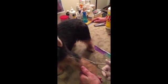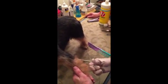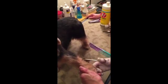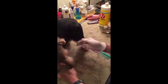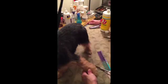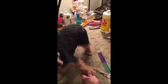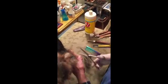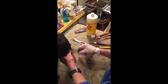up the leg. I kind of got a picture in my mind of where to scissor because I use the comb. Right. So you see, I've got a line from here to here, and then you can put his leg back down, and you can see how I've got a nice little straight line there. We're going to do his feet, but you can do this in the back, and then see how it looks.